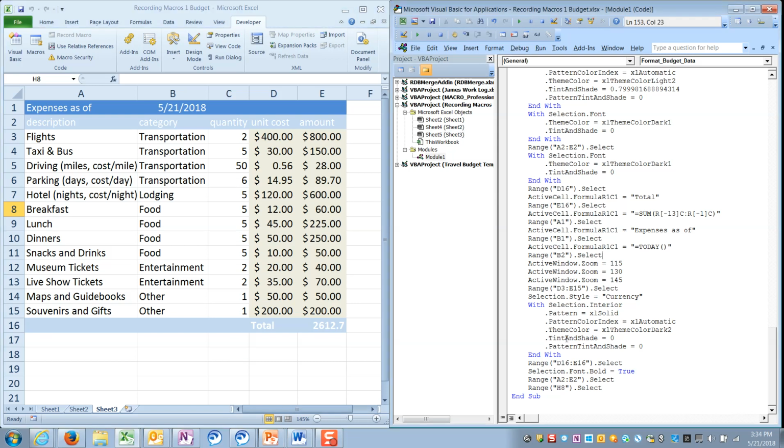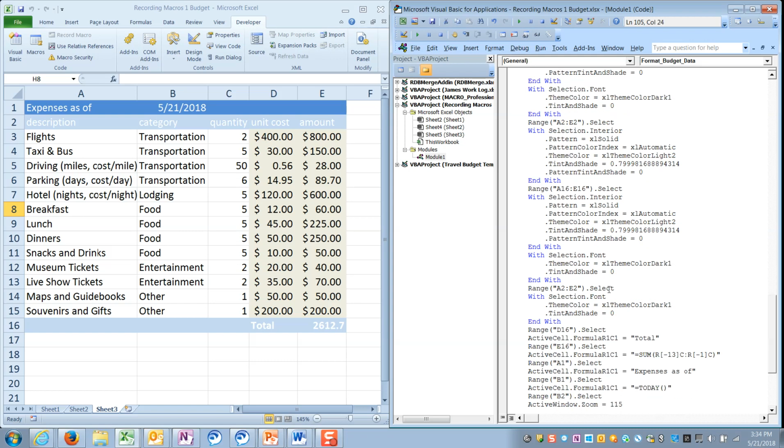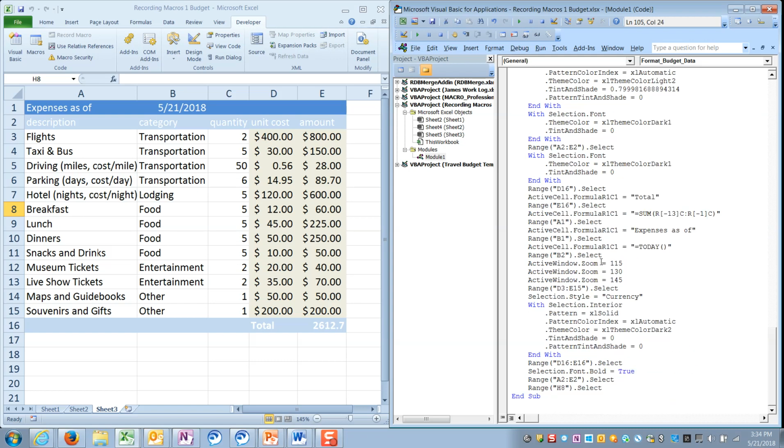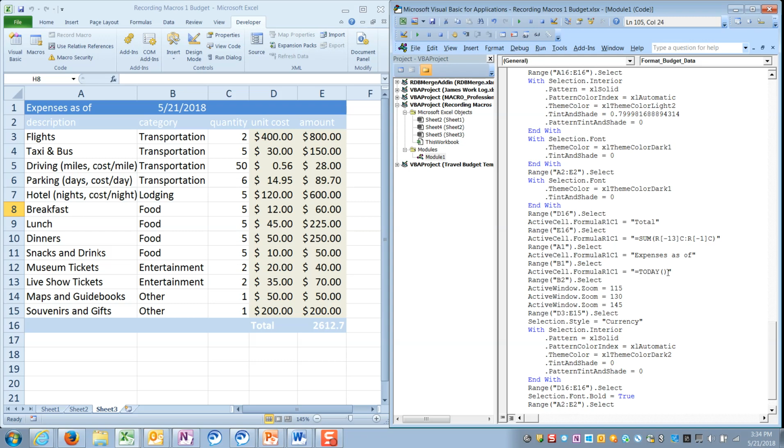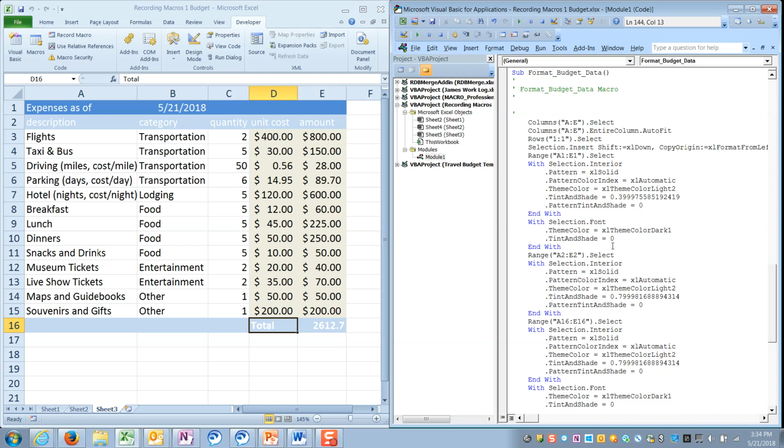You can see that this is the code we recorded. You didn't even know you were recording code. Now you do, and you can see exactly what it does at each line by pressing F8 on your keyboard. And you can come back here and tweak it. So let's say we wanted to change the word total here. See how it says total here? That's this line of code right here. I wonder if we wanted to instead say total expenses. Now the next time I run this code, instead of saying total, it's going to say total expenses. And you can just come in here and tweak it as you want.